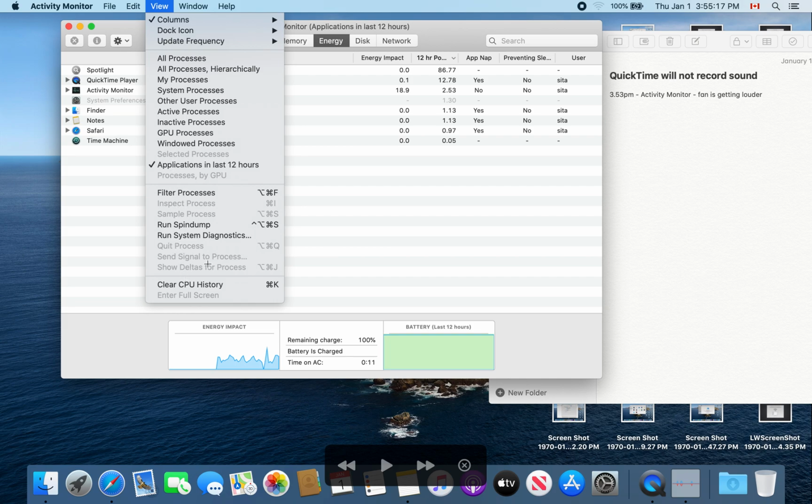Don't know why. And for the last 12 hours, so I just opened it, and it seems like Spotlight has been on 86.7 for the last 12 hours. QuickTime has been running for the last 12 hours. That's what it looks like.